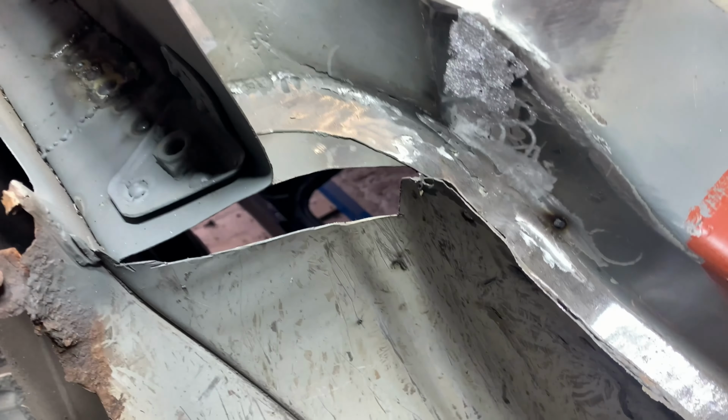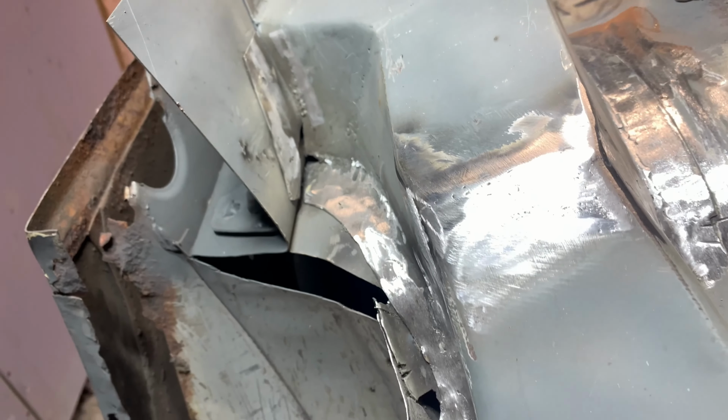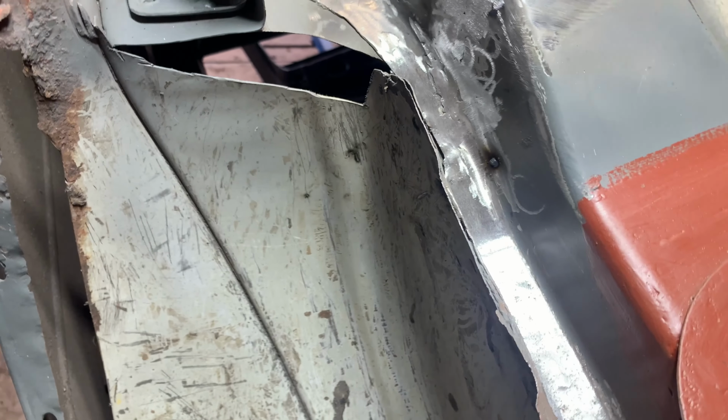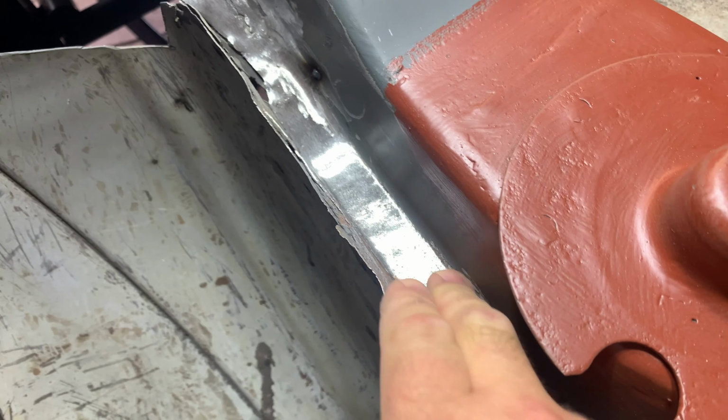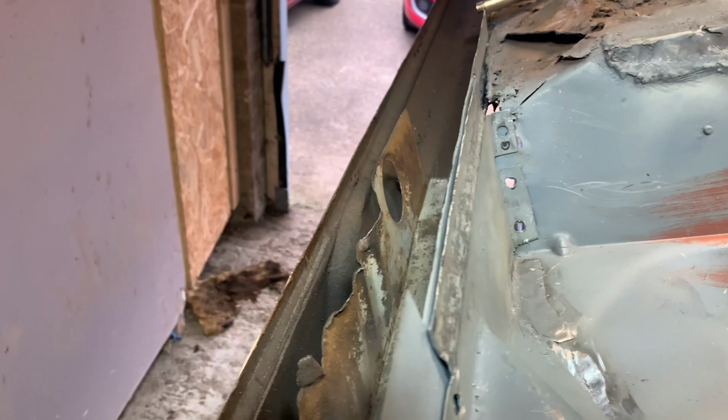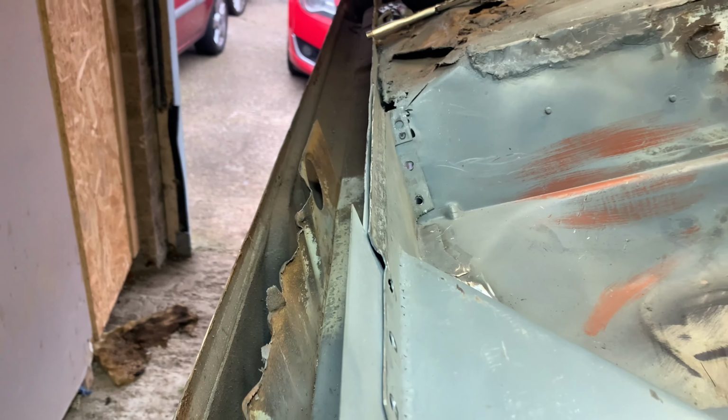So this is what we got after I welded it all up and took all the welds off, as you can see down there. I'm happy with that, it looks pretty good. I started coming up here, cleaning all this bit up as well. Now I'm going to get the primer on, and then we're done for the day.